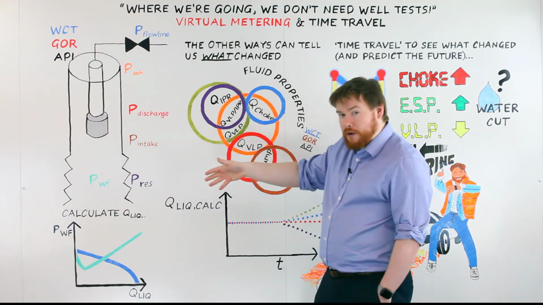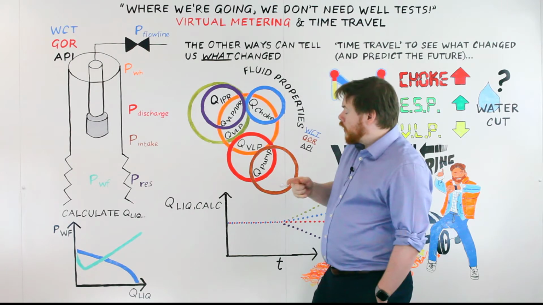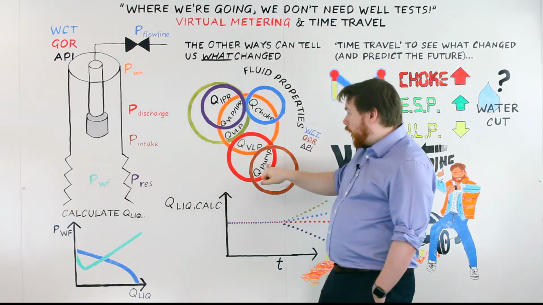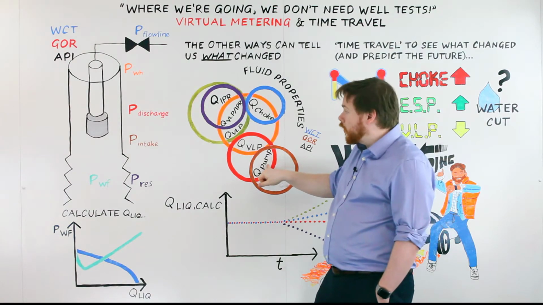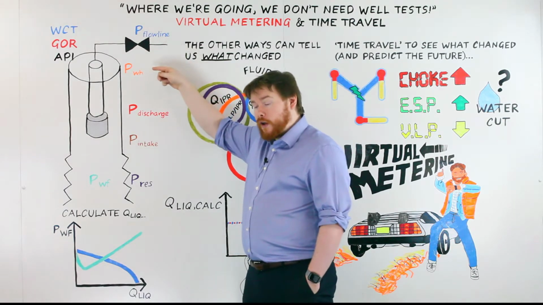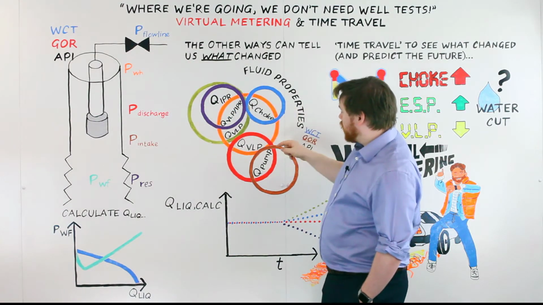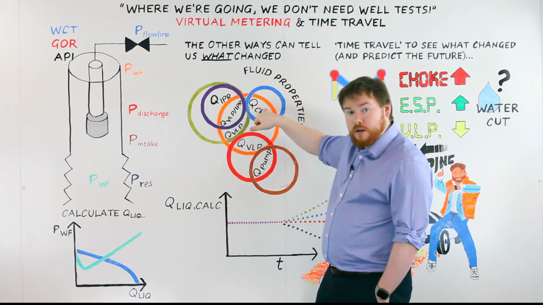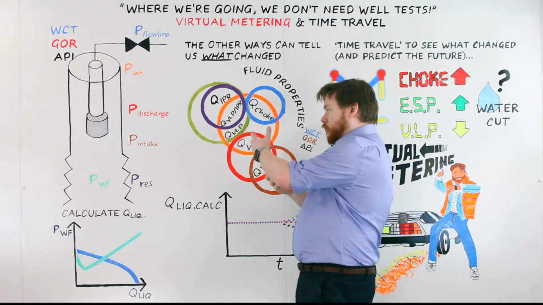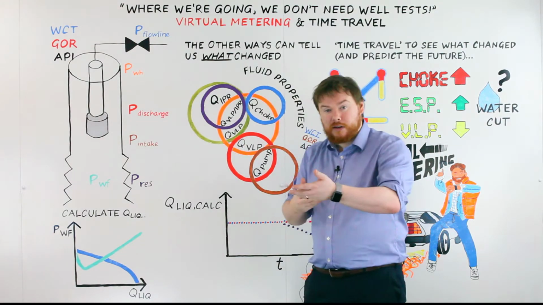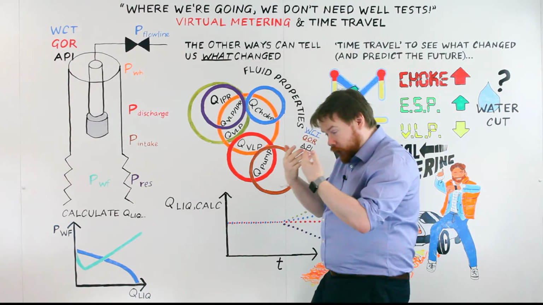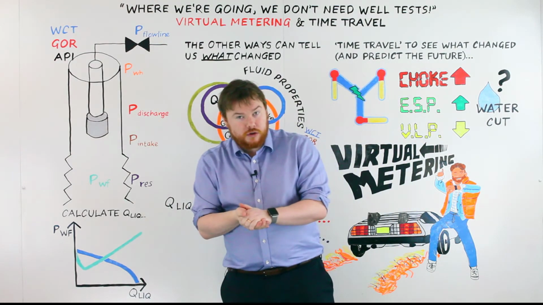If I have any of these other measurements, I can introduce other methods. So for instance, if I have the DP across the pump, then I can use the pump calculation to determine what that should be. If I've got a choke and I have a measurement of the flow line pressure and the wellhead pressure, those two measurements can be taken in order to produce the choke rate. And all these different methods will have sets of physics that overlap and are independent, and they're all based on the idea of what the fluid properties are, what my water cut is, what the GOR is, and so forth.